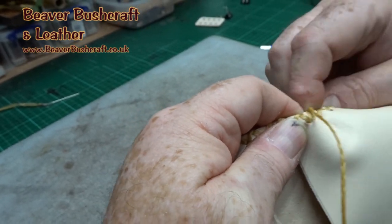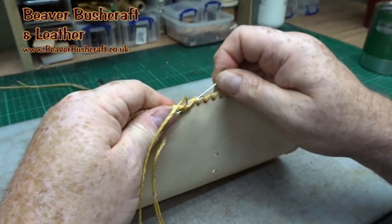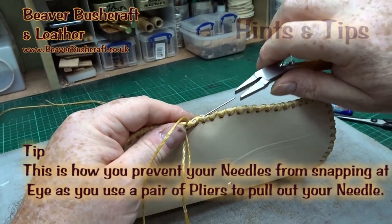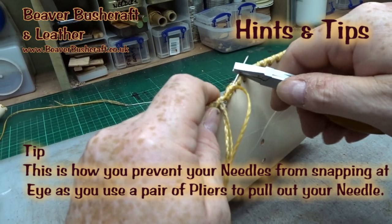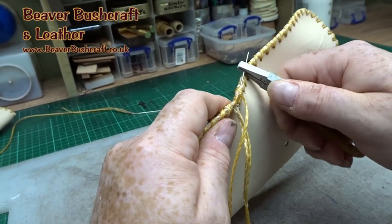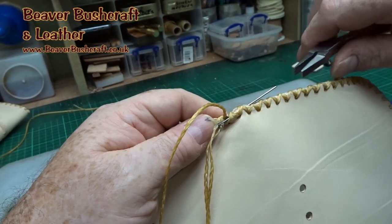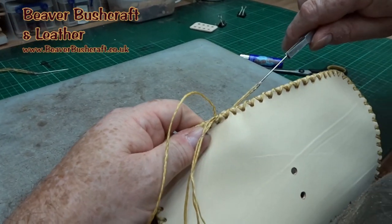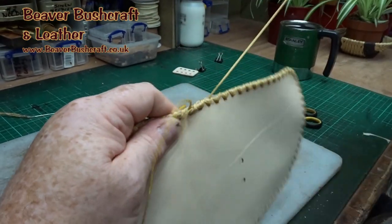So it can be quite stiff, or we come up the middle like that. Now, if you can't pinch it through, what we do is use a pair of pliers. If you're using pliers, never pull the needle out like that, because you'll add a bend, a twist in it, and you'll snap the needle at the eye. So always pull it out along its central axis like that. That way it will always remain a good needle.